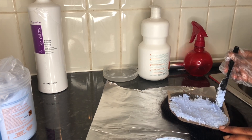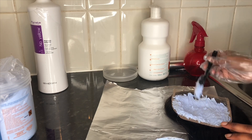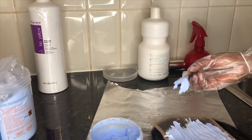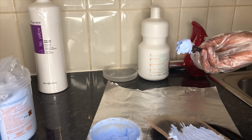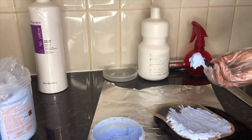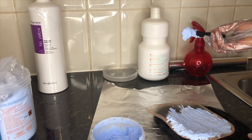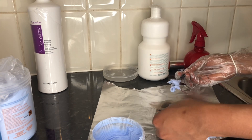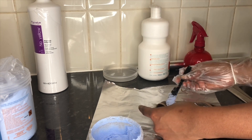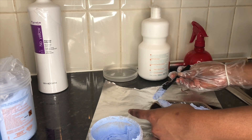You're basically seeing me cover the entire closure with the bleach. Again, you want to be very light-handed whilst doing this because we are trying to avoid bleeding. I keep saying this because I hear so many people say they tried bleaching their knots and bleached the hair. These are the two things you need to make sure you're doing right: getting the consistency to be very thick, and being really light-handed on the closure during application.